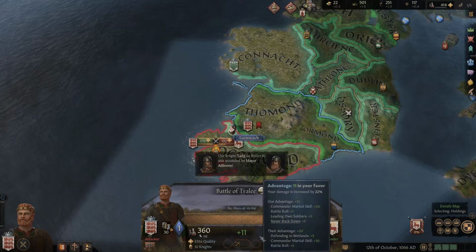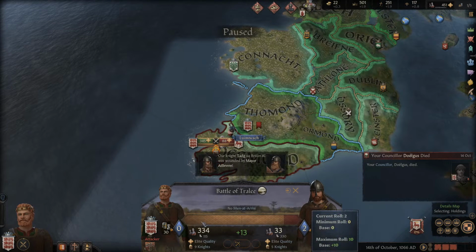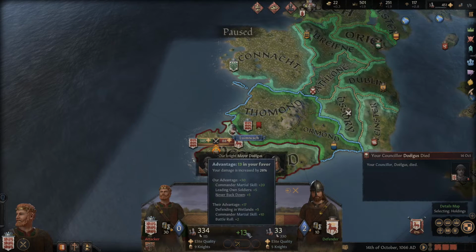And then we keep going, keep going, keep going. Is there another dice roll yet? No, and there is another dice roll. So this guy's rolled a 2, we've rolled a 0. But then it is still plus 13 in our favour.